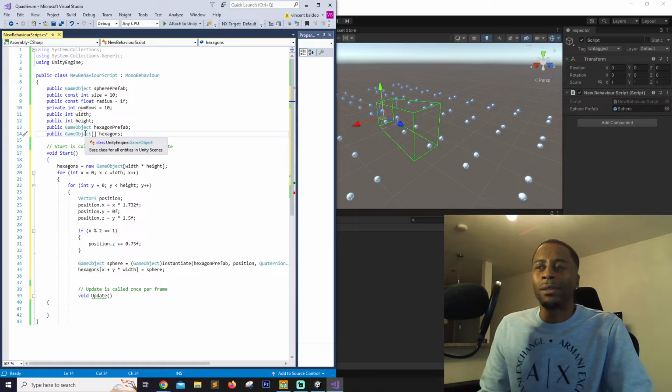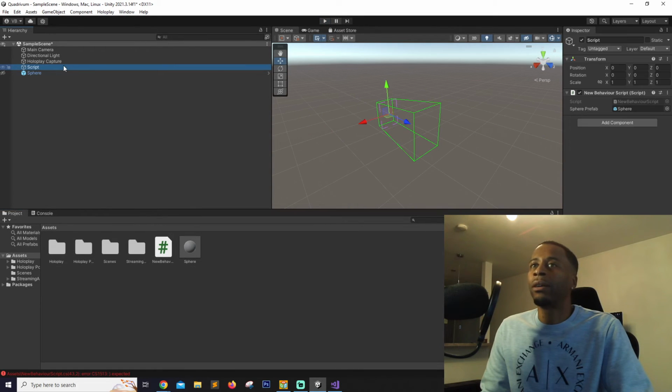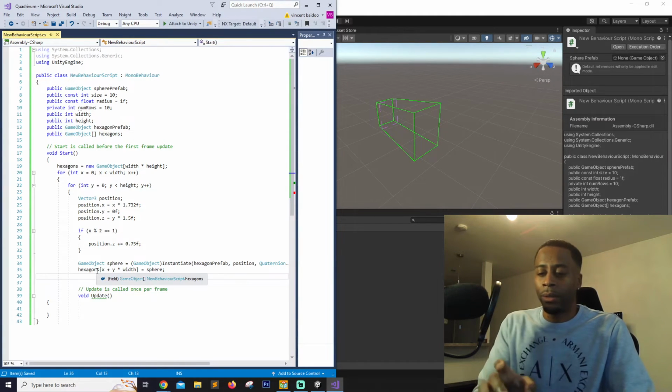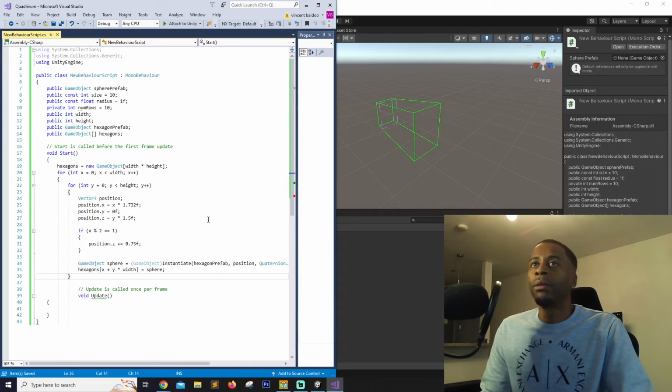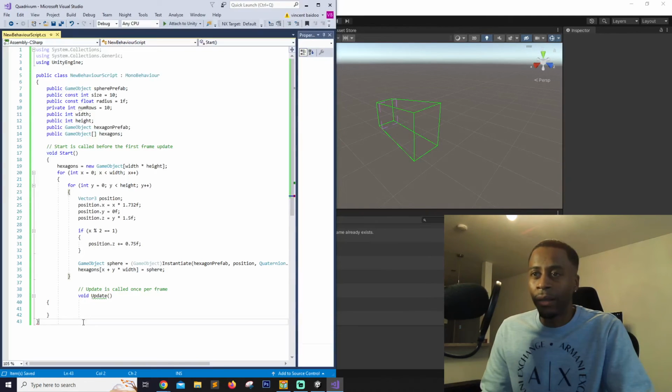Asking for multiple hexagons here. That's the bit I'm a bit like, I don't know if it knows what I was really asking it. Yeah, and I thought there was a missing.